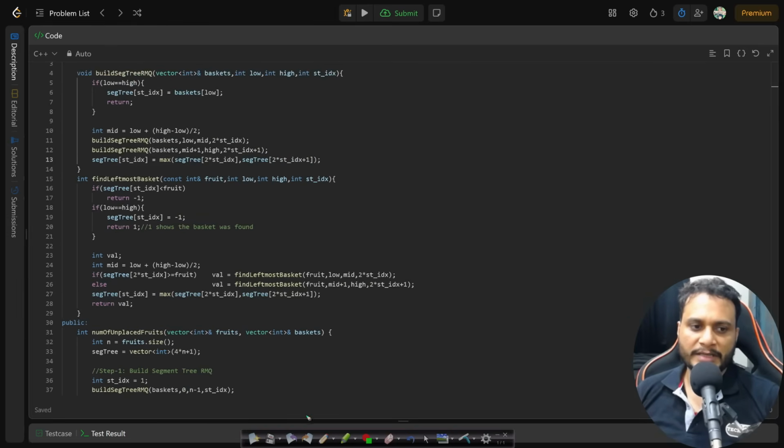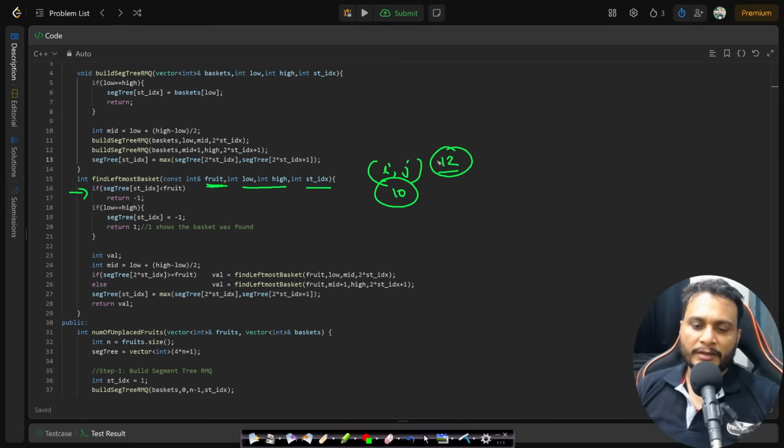Now if you look at the assignment code, here we are taking a fruit, the low and high range, and the segment tree index. Now if I know that the current max value in the entire range from i to j is, let's say, x, or let's say it is 10, and you know that the fruit value is 12, then there is nobody in the range from i to j in the basket that can actually accommodate these 12 fruits.